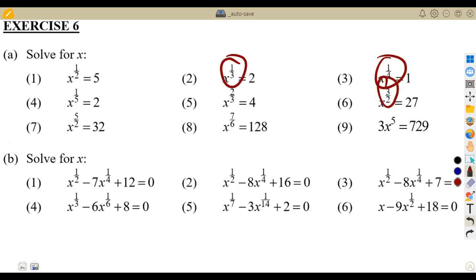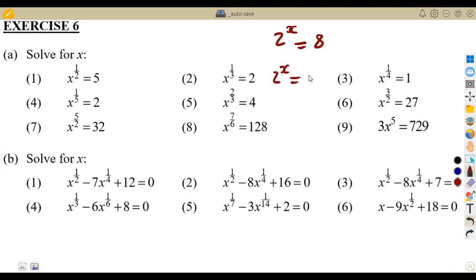Last time, we just had a condition that is direct. And also, if you check properly in our previous exercises, x was on the exponent. 2 to the exponent of x is equal to 8. I make the bases the same: 2 to the exponent of x is equal to 2 to the exponent of 3. Because the bases are the same, I equate my exponents. These two are equal, so x will be equal to 3.